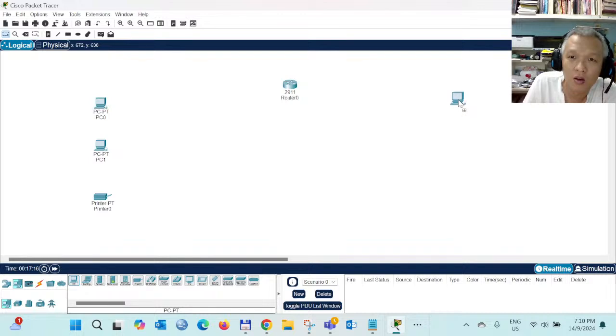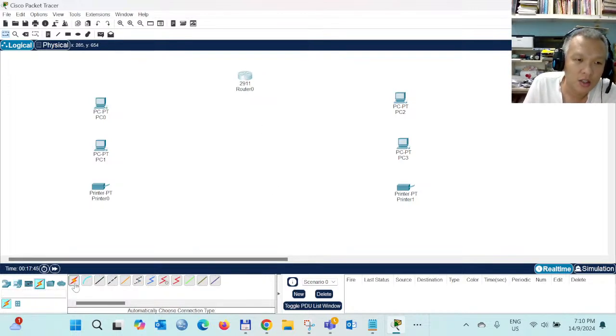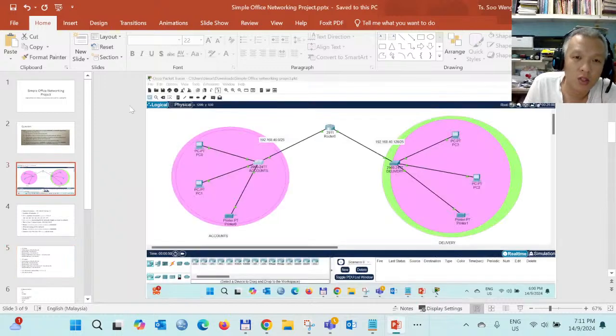Here, one machine, two PCs, and one printer. To fulfill the requirements, I want at least two devices, something like this. You can make it more beautiful. For the connections you can just use the automatic one. So I'm going to achieve something like this.